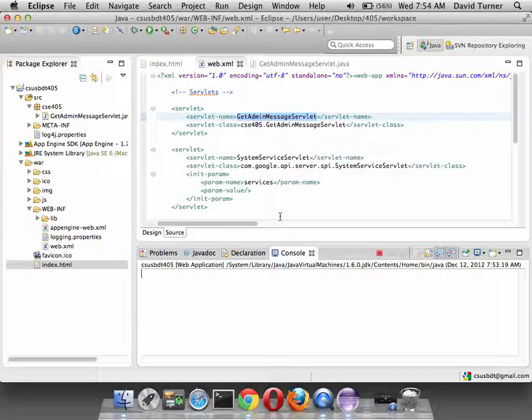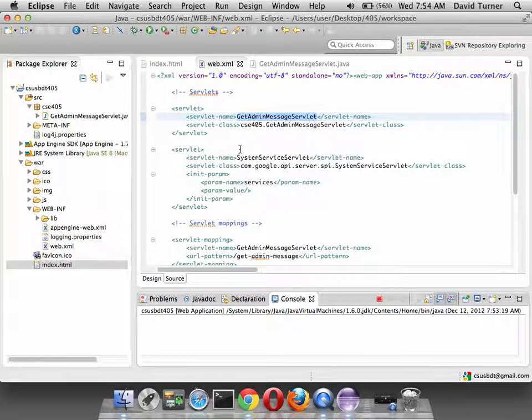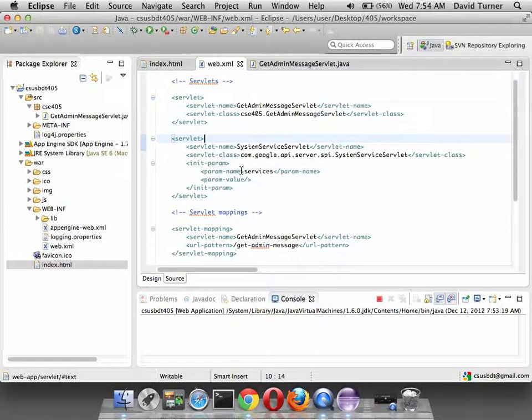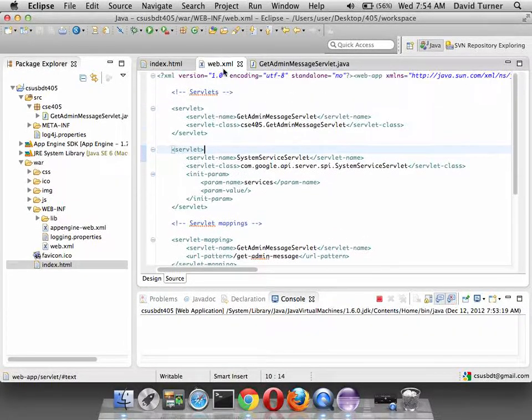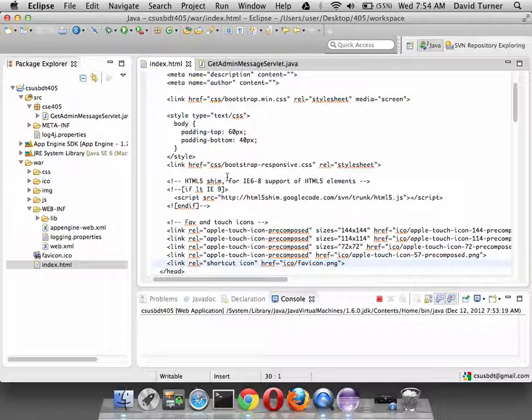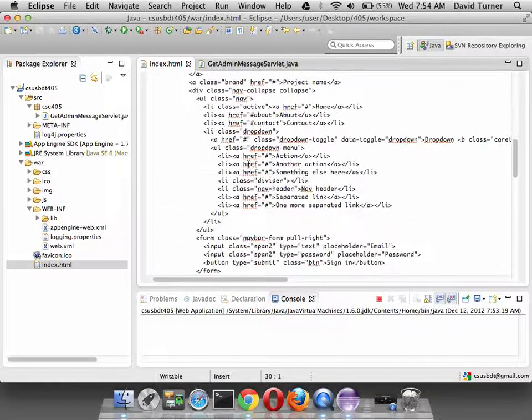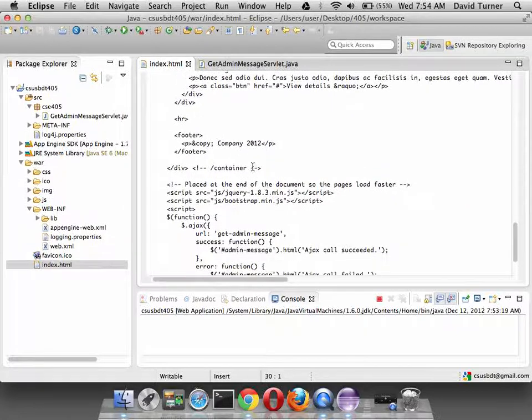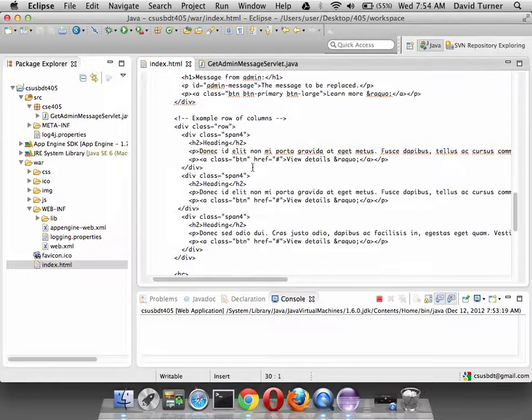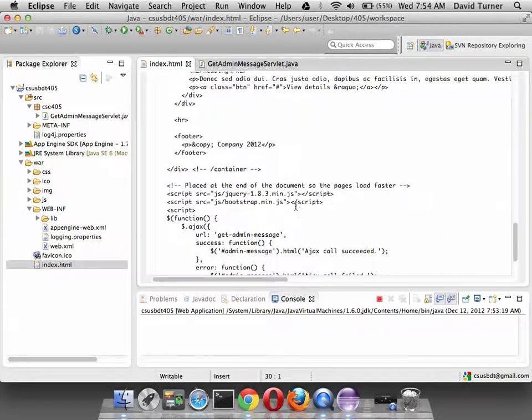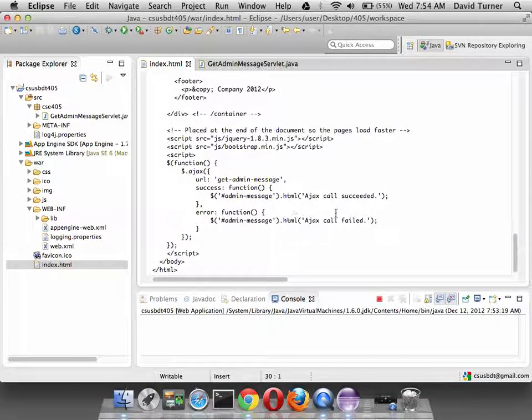All right, let's keep moving forward. This web XML file is good for now. Close that out. And now it's this Ajax. We're actually getting something back from the server, but we're not displaying it.